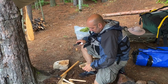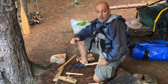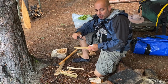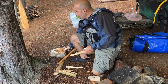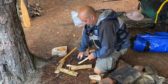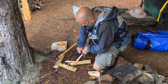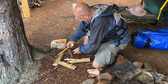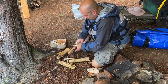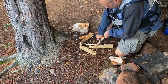Whoa. Okay, as I said last night, when you're on a course or you're just doing this for fun, everything's really neat and perfect. Out here, get the job done, get a fire on the blend. So I'm just going to use the flat part of this bit just to hold against, because I don't want my knife slipping and so on. So it might just mean that I need to just tidy it up a little bit before I can use it. Just start shaving down.